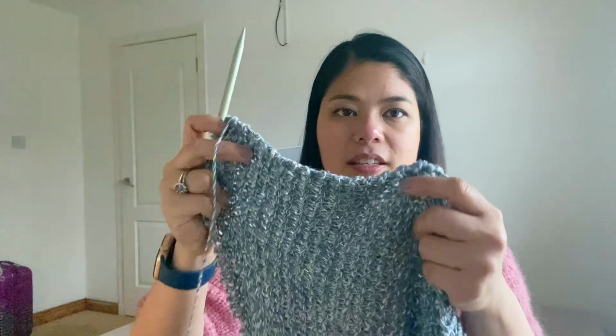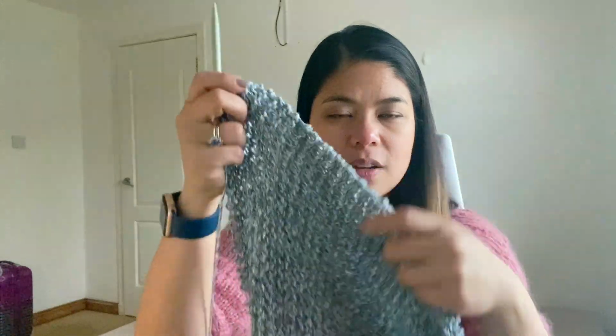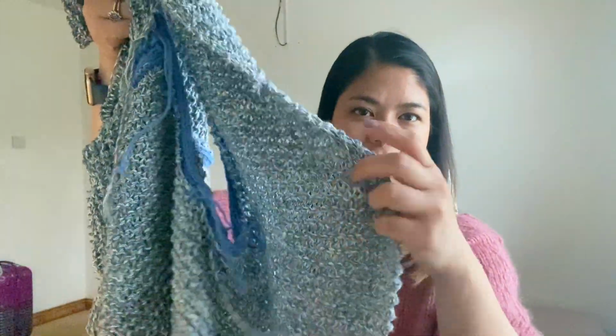I considered holding the yarn double so that I could maybe meet the gauge in the pattern, but doing so, I thought the fabric would probably be too thick and not as drapey as I wanted it to be. And in any case, when I tried knitting a swatch with 7mm needles, this is the sort of fabric that's come out. It's really quite open. And I thought it was super cute anyway. Can you see how open and drapey and soft the fabric turned out? I thought my swatch was really nice, so I decided, why not?